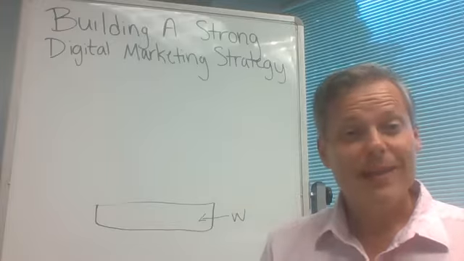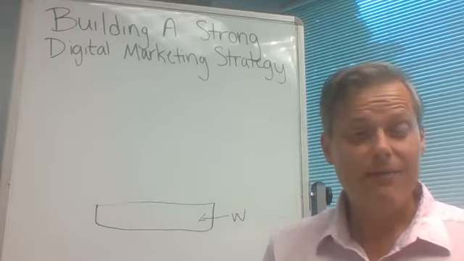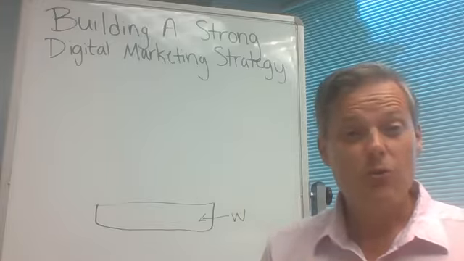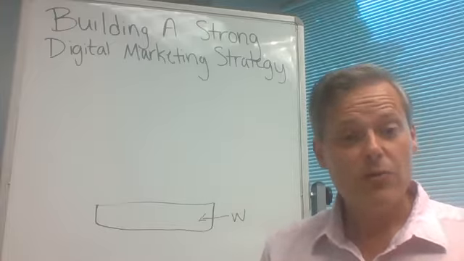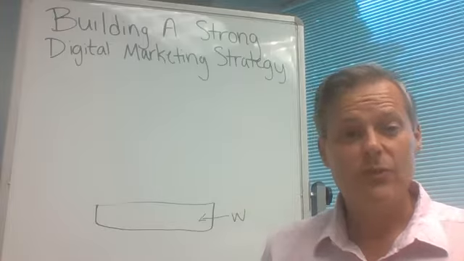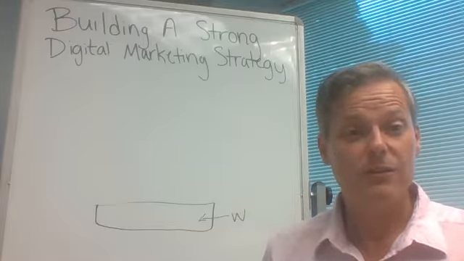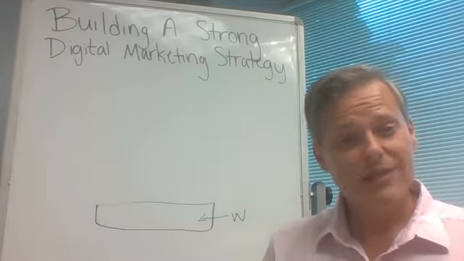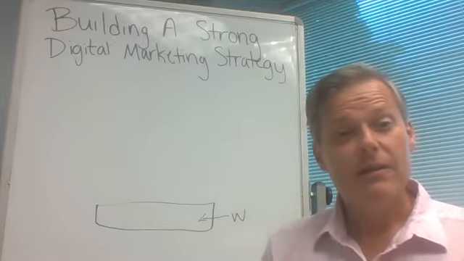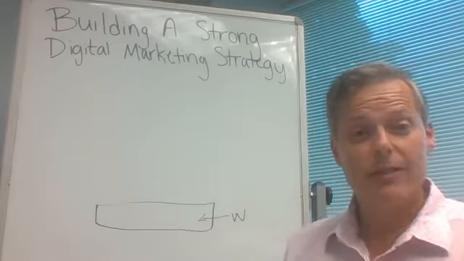Small things like excluding your own internal traffic, making sure that known sources of bot traffic or spam are being excluded from your accounts, so that you can really have a true representation of the customers that are coming through the site and what's actually happening with those customers. So that's kind of step one in building a strong digital marketing strategy.